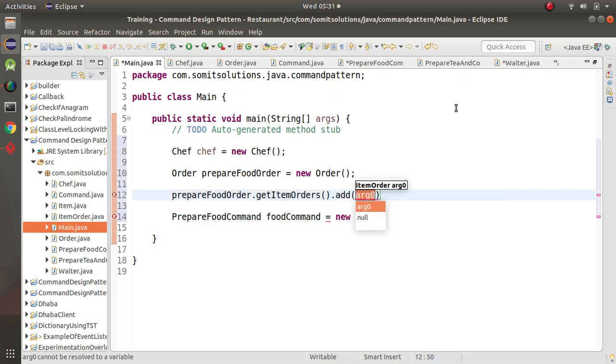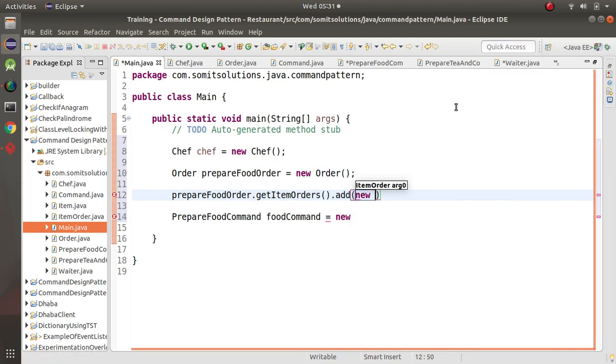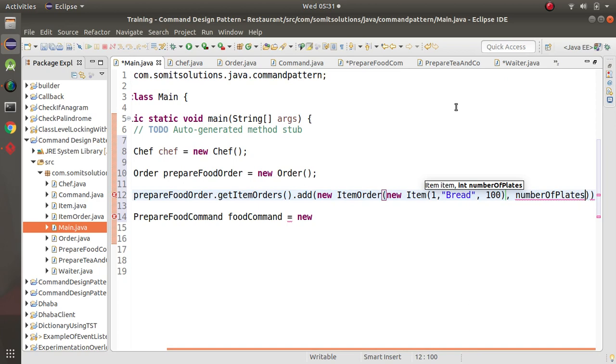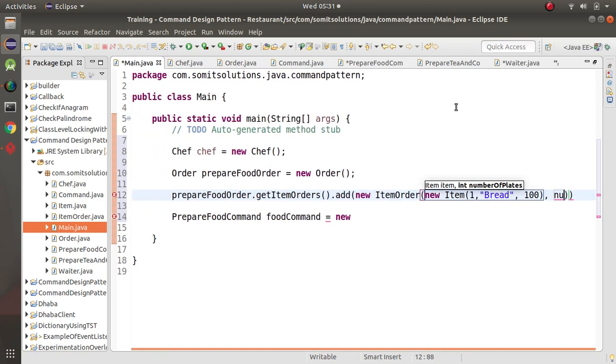We will add a few item orders: new ItemOrder, with item 1, and then it is bread, and say the price is $100, and then number of plates, maybe say 5.